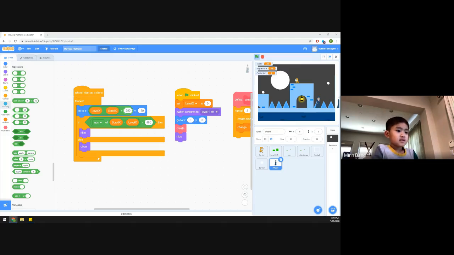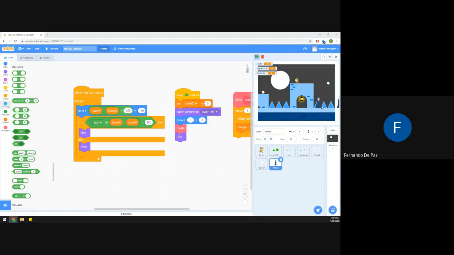I don't know. What do you mean by different locations? Okay, you see how this guy is here? You see my screen, right? You see how this guy is down here? This wizard is down here. Okay. I don't want this guy to be here anymore. I want this guy to be up here. So how do I change this guy's position to go up here?